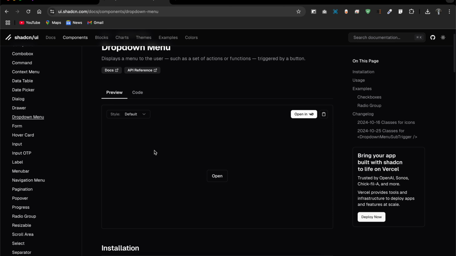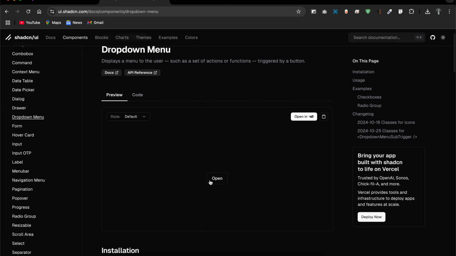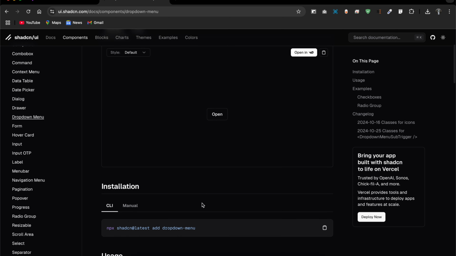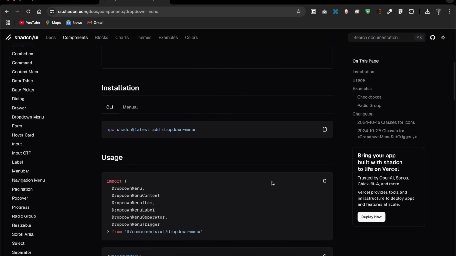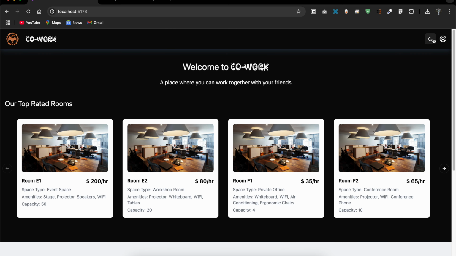And in shadcn, we need a dropdown menu. So let's install the dropdown menu. It works like this. If you open, you can see. So we don't have to install the dropdown menu because in our React app, we already have the dropdown menu as a mode toggle.